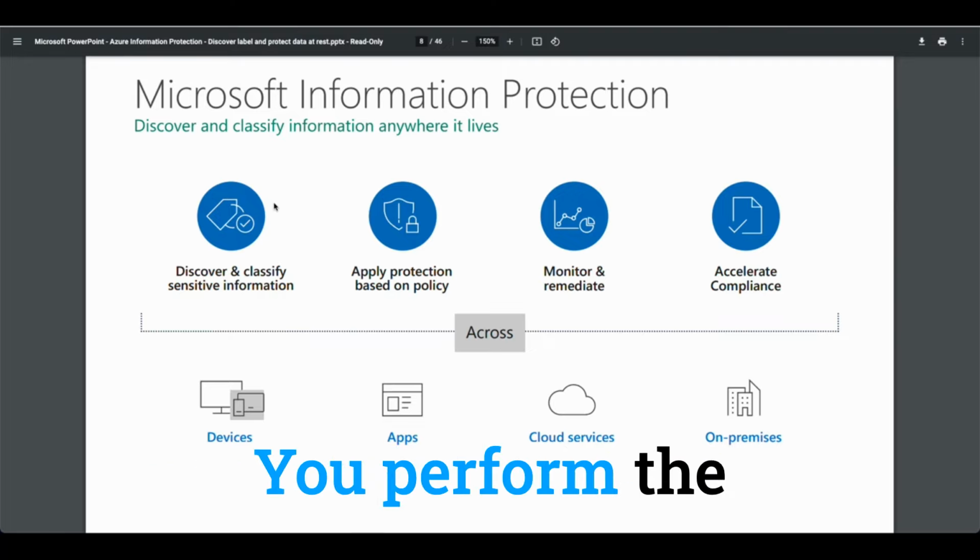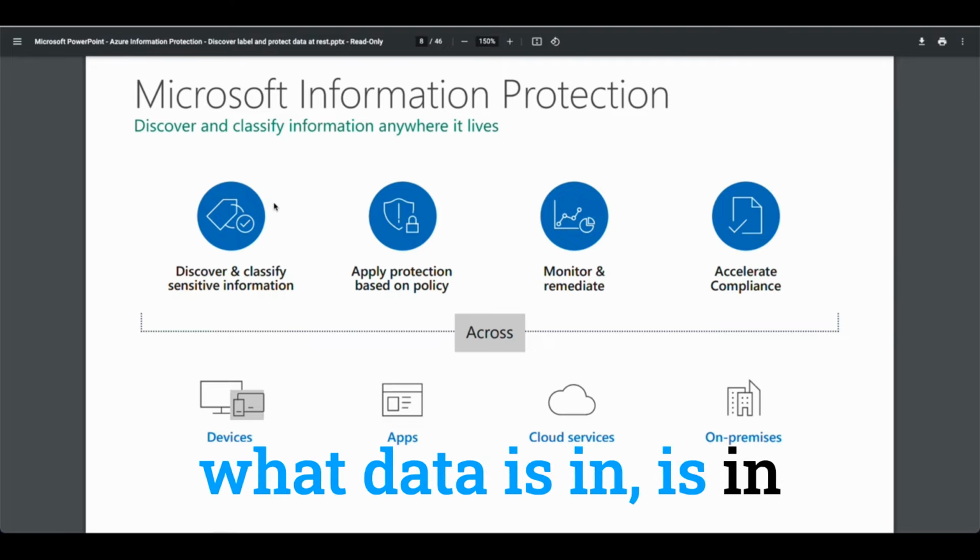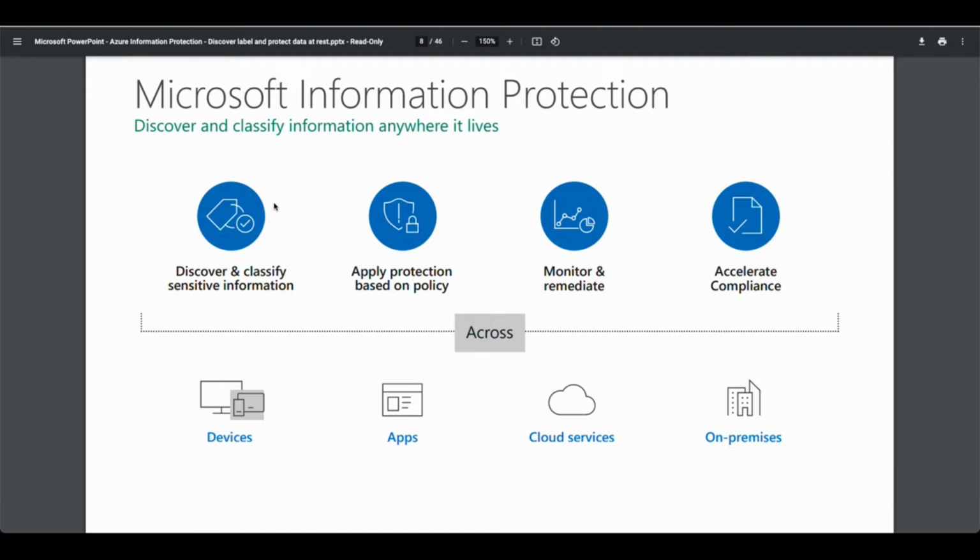So as you look across the board, you first have to find out what type of data is there. You perform the discovery. You understand what data is in your organization. Then you have to apply different protection policies. For example, you can have different protection policies for email versus a particular Excel sheet. And this is where it comes to more of an action-based approach. Do you just want to keep monitoring, or do you want to remediate and take some action? If somebody drags and drops a file full of personal identification and health information and social security numbers, what are you going to do, right?